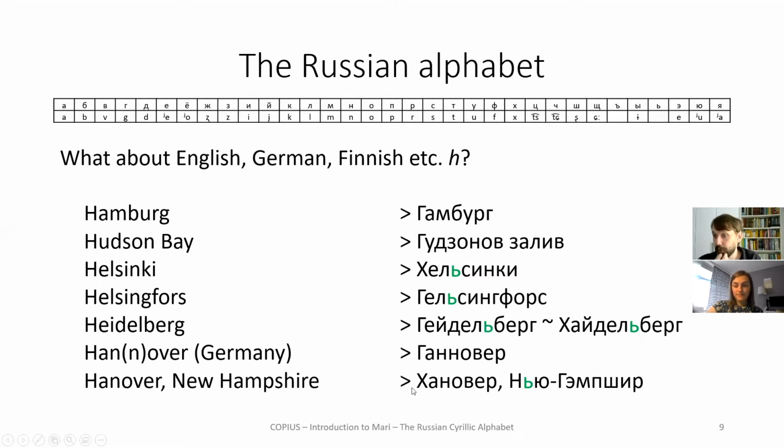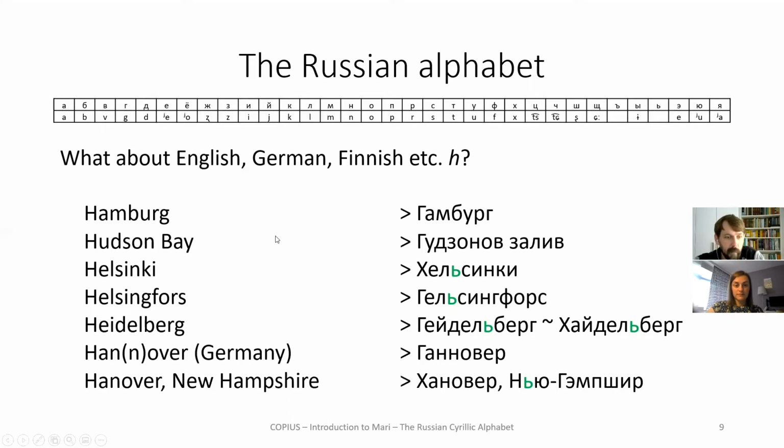So it's not always fully predictable, and if you are not certain how to transfer your name into Russian, think if there is some famous person who shares part of your name or has a very similar name. What you can do is look up that person on English Wikipedia, and then look at the Russian version of that article, and see if that name is written with a g or a h. Like if your name is Helmut and you're not sure, you can think of Helmut Kohl, the Chancellor of Germany. Find Helmut Kohl's article, go to the Russian version, and there you can see that he was Gelmut rather than Helmut.